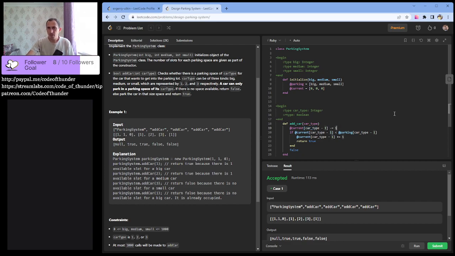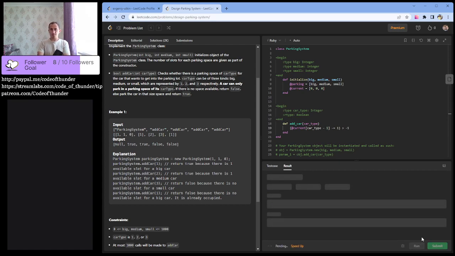And after that we want to check if this is more than minus one. If this is more than minus one, then we still have a free space. Otherwise, we want to return false, but we need to use brackets here.